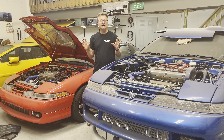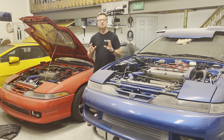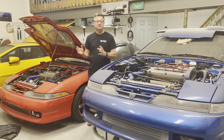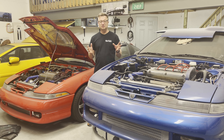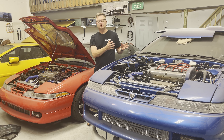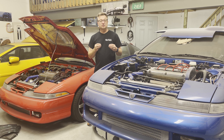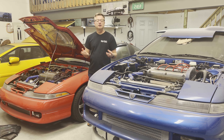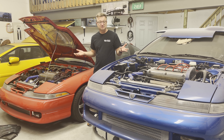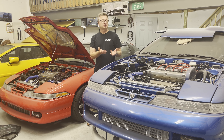If you want a somewhat reliable build — and when you get into performance sometimes that goes away — but if you want somewhat reliable and to pack the most punch you can, you want to make sure that you've got everything ready for that. What I'm showing you a lot is all the kind of behind-the-scenes work that has to happen or what you should be doing to get there. So all this work: be meticulous, get it right, and have some class doing it as well. That's why I like to make things clean. If you want cars like this or to get to this point, you have to start on a foundation, and that's exactly what I'm trying to do.